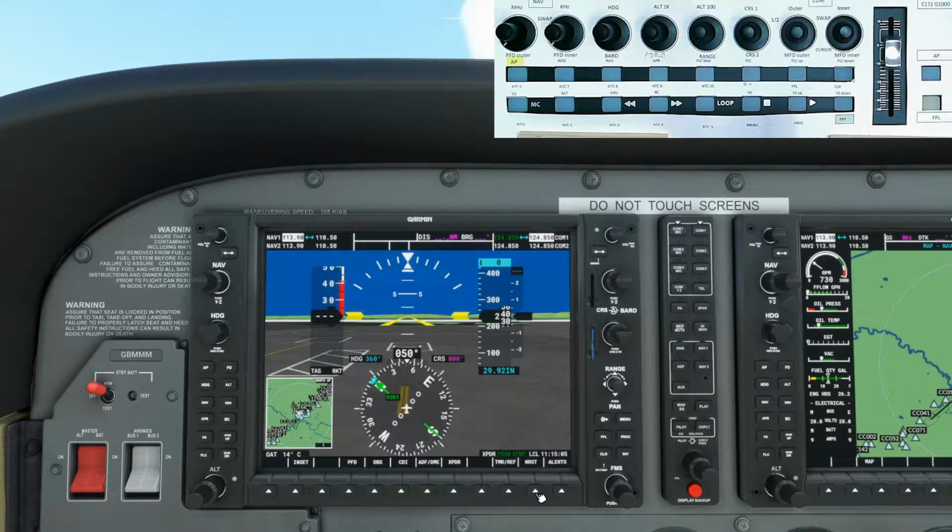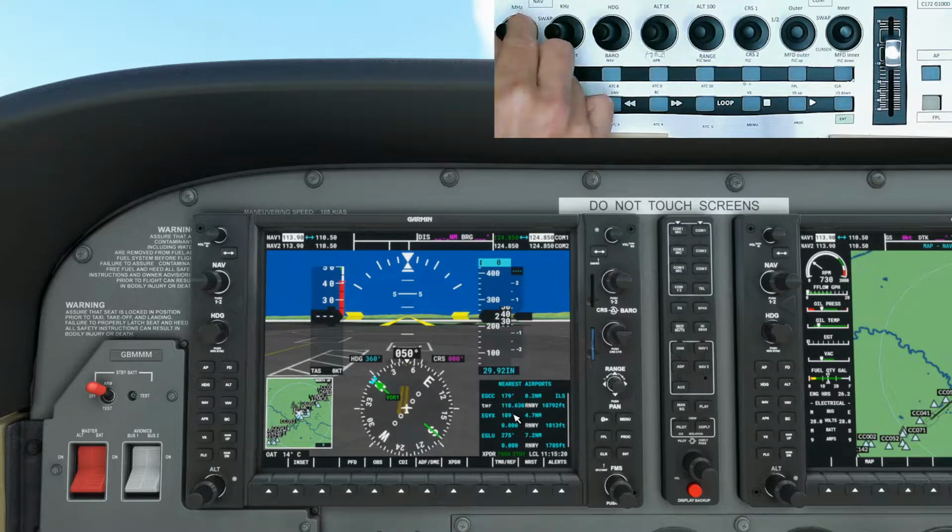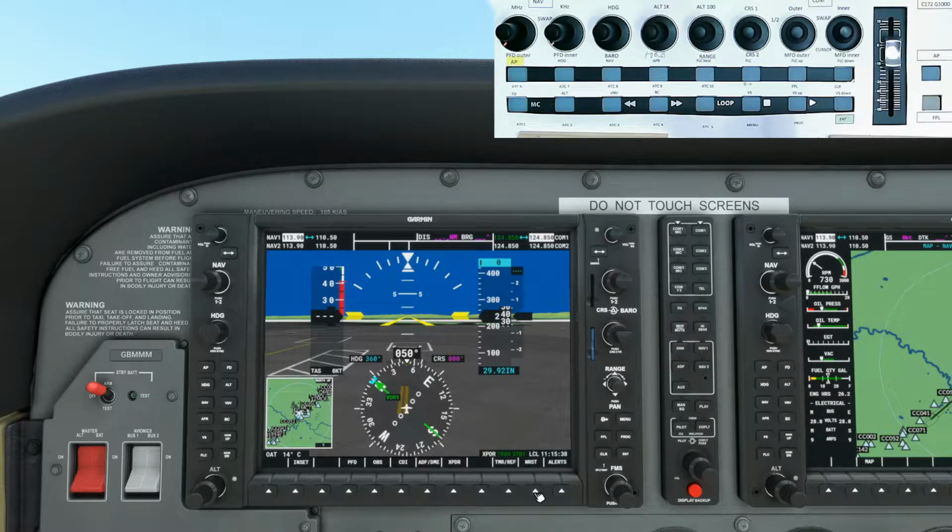The next button across here gives us the nearest airport. Useful in an emergency, if you declare an emergency and need to find a local nearby airport to land at. That's where we are at the moment, EGCC, and if I want to scroll through that, again, using the outer knob, I can scroll down and look at other nearby airports, and you can see the length of the runway, and you could fly direct to that. So you can use this if you need to, but really the interesting stuff is over here.